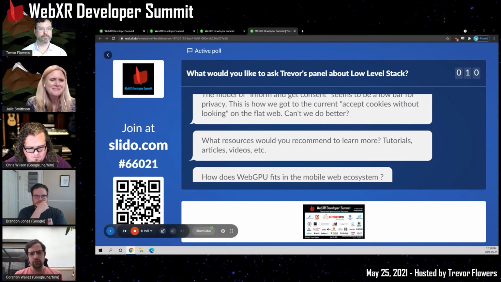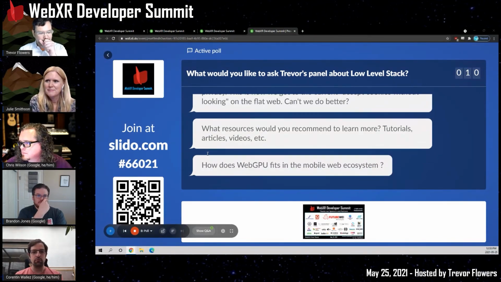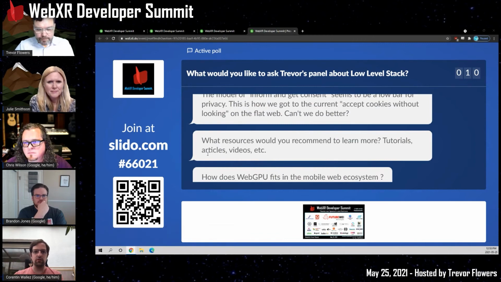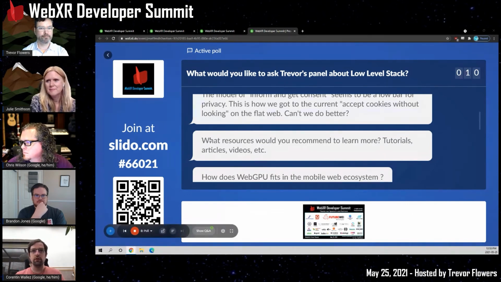For WebGPU, we don't have a lot of content yet because the API was still in flux, so people don't necessarily want to take the time to update things all the time. But we have a landing page at webgpu.io where there's the implementation status of various browsers, and at the bottom there's a bunch of links to samples, demos and some articles. I think we'll take a look at that page and update it, because webgpu.io is a super easy URL to remember. We'll take a look after this.